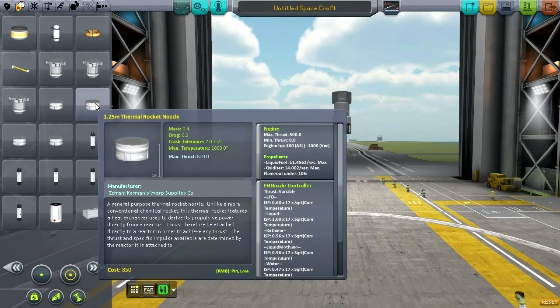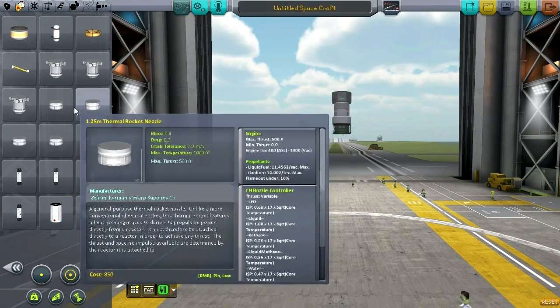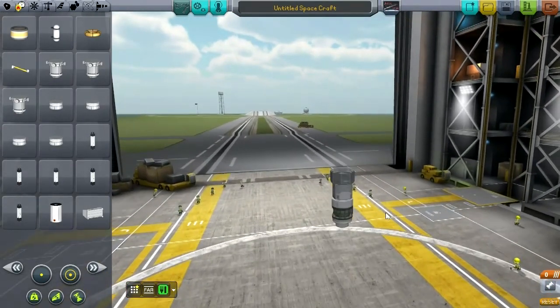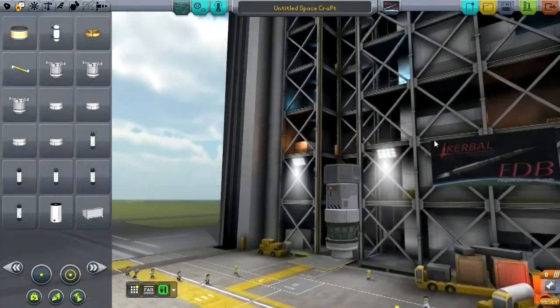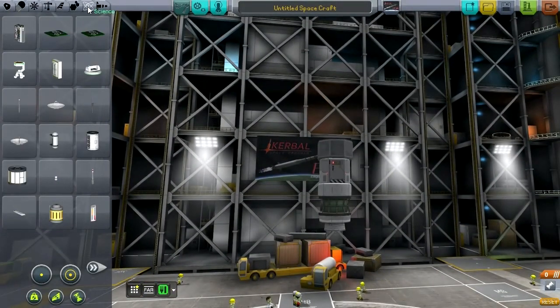Okay, and this will provide the thrust, hopefully. Whoa, wait. This one. Okay. Right, so then we need some radiators.